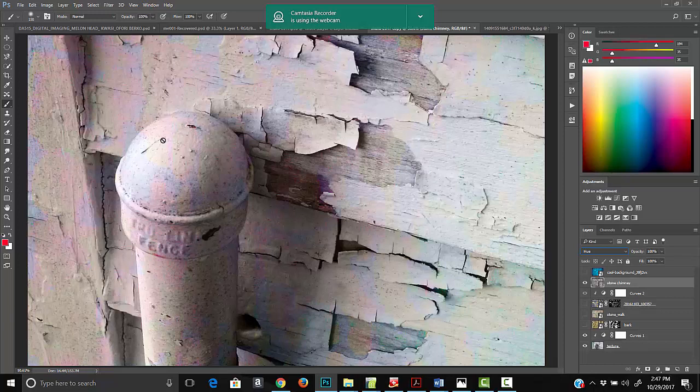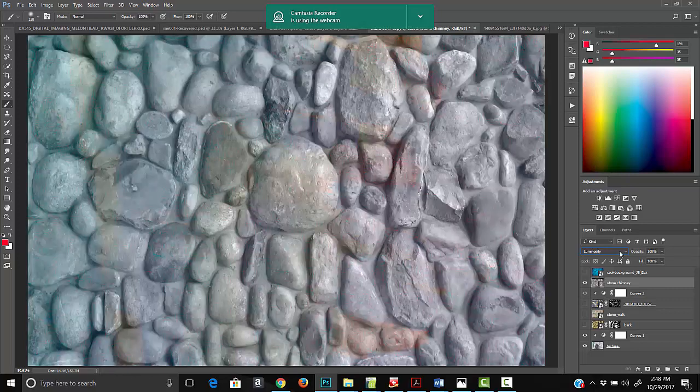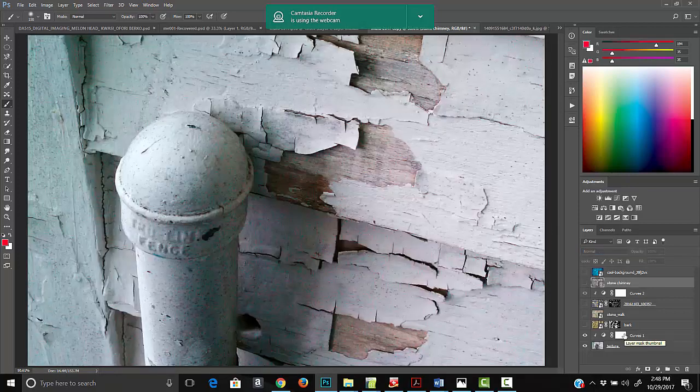It can create a saturation channel and use that. It can create a luminance channel and use that to get these different effects down here at the bottom. Hue, saturation, color, which is hue and saturation combined, and luminance.